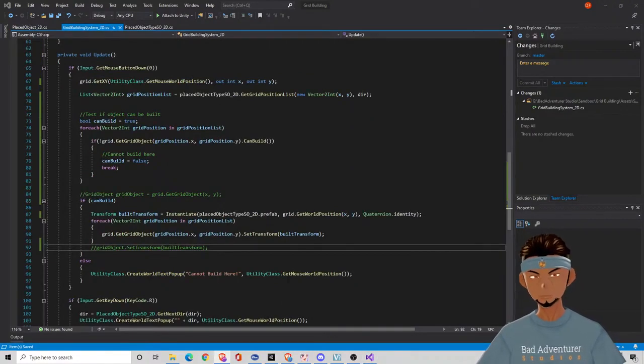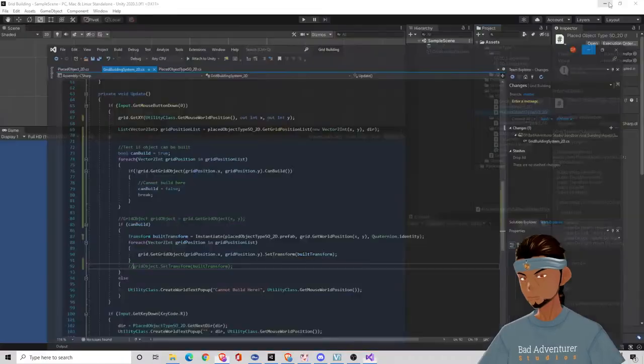Here's the logic. So we just go through every grid position on the grid position list, all right? And then we test for every single one of them if we can build. And if there's just a single one that we cannot build, then we set this can build boolean into false. We break out of the cycle, and then down here, either it passed all of them or it didn't pass at least one of them. So if we test, so over here, let's build in here, all right?